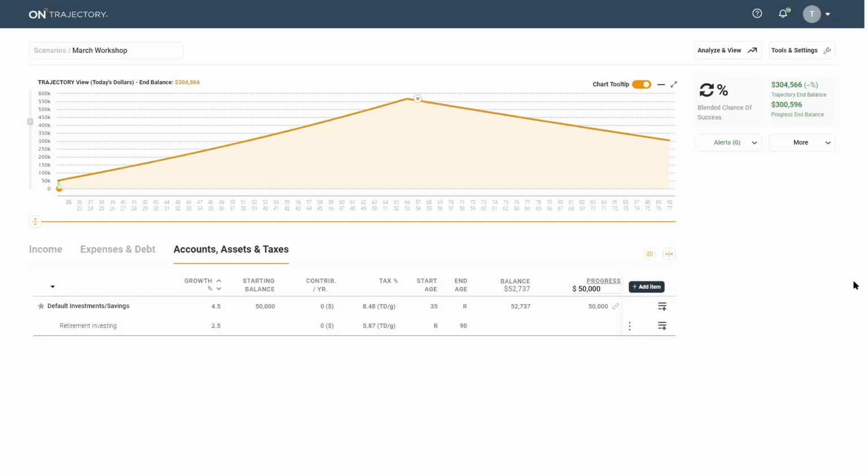So, yep. I don't know if the folks that joined early heard me say this, but Andrew and I were talking about this right at the beginning. I always say that On Trajectory only does three things. One, it helps you make a long-term model of your financial future. Two, it lets you track your progress against that model. That's 1 and 2. And it does a third thing, which you actually don't have to do. You get it for free if you do 1 and 2. If you make a model and you track your progress, then you get the peace of mind for free. That's number 3. So it does 3 things: make a model, track your progress, achieve peace of mind.